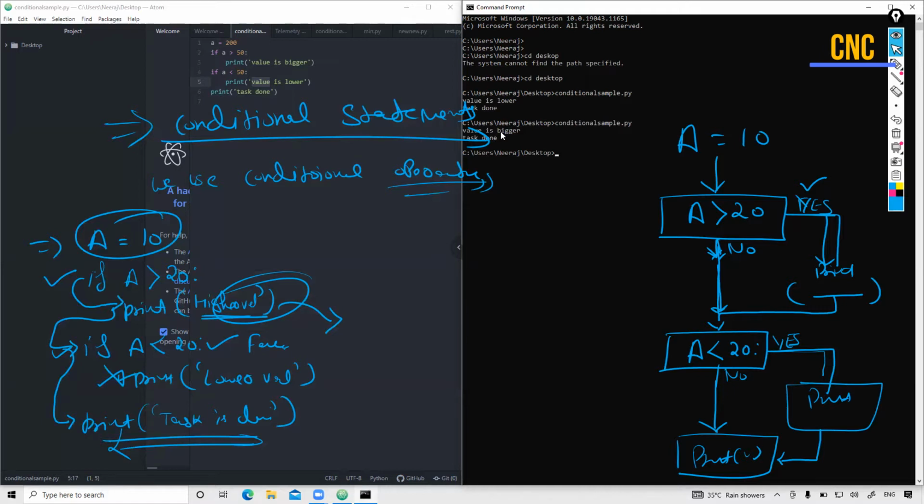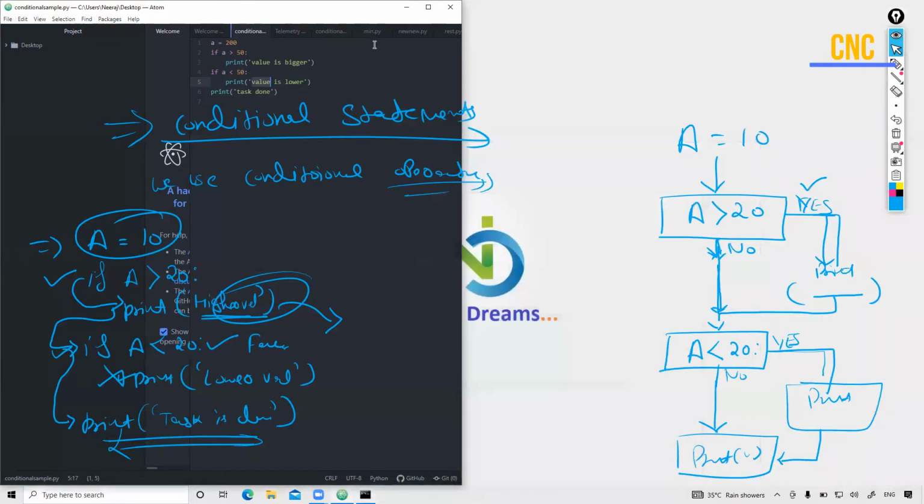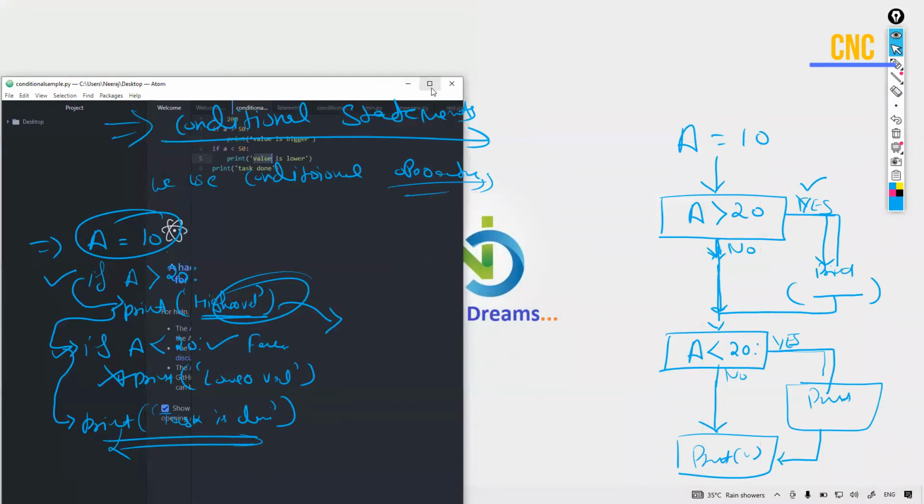Cool. So this is just a small sample example. We are storing something into a variable, right? And we are using that variable and doing some calculation. We are just putting a conditional statement to verify whether it is true or false. It means everything we have is based on true, false, yes or no, right? As we have done here in this example. Now, let's move to the next step.